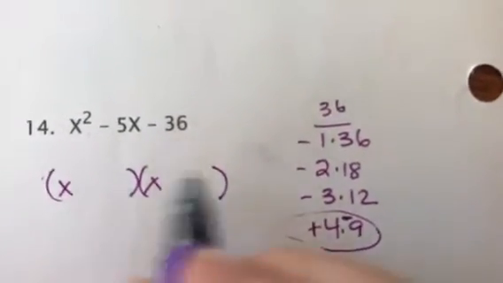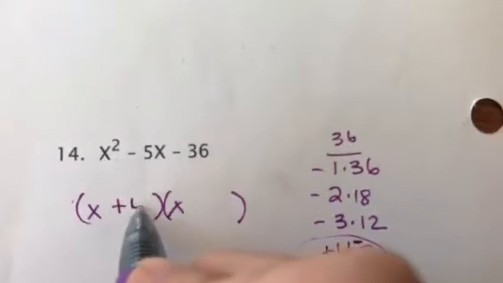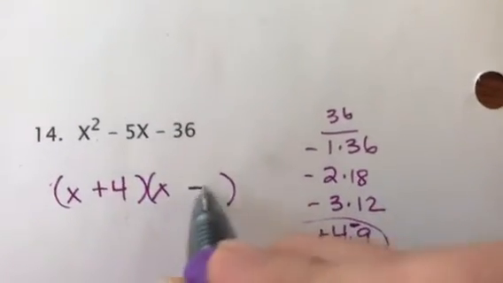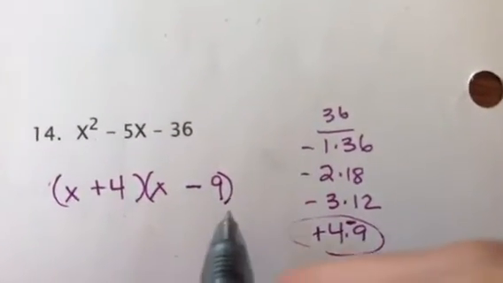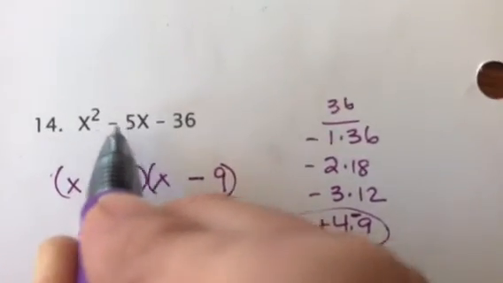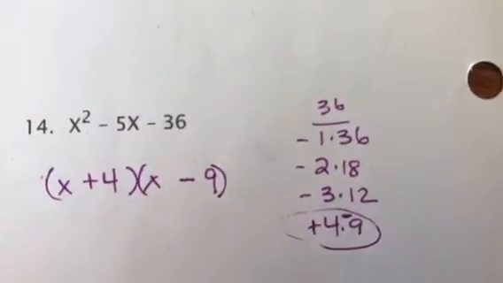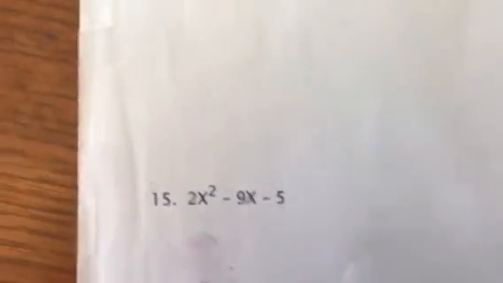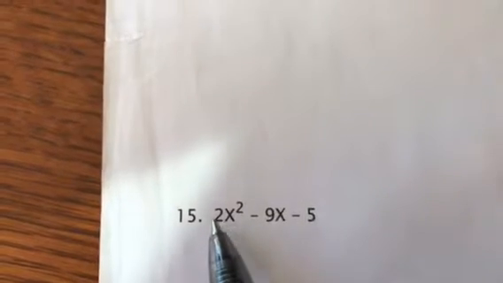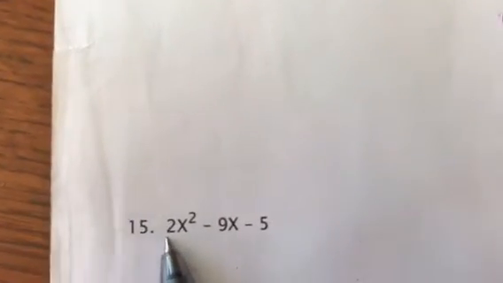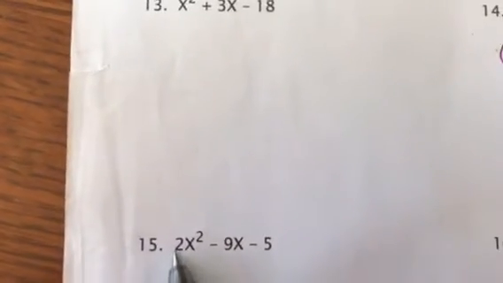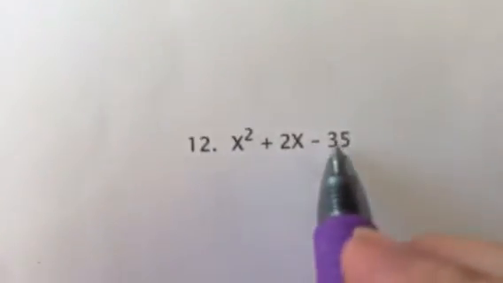I need a positive 4. Doesn't matter where you put it, but I need the 4 to be positive. I need the 9 to be negative. Another way to think about this is, since my number is negative right here, then give the bigger number the negative sign. Okay? All right, let's try another one here. I think I'll let you skip that because notice this is not a 1, and we're not going to do any today that are not a 1. So if you get something that's not a 1, you don't have to do that. Okay, let's try this one.